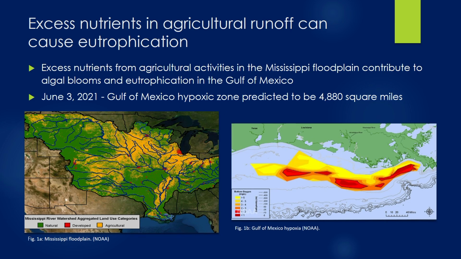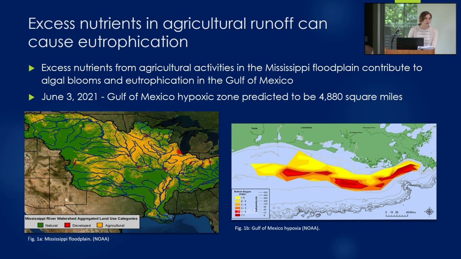So researchers are interested in fertilizer use in the Mississippi floodplain because the nutrients in those fertilizers, phosphorus and nitrogen, can have impacts on the environment. When rain occurs and washes those nutrients down into nearby waterways off of a farmer's field, they can make their way down to the Gulf of Mexico, where they promote excessive algal growth, and this excessive algal growth depletes the available oxygen stores, resulting in the dead zone. As of this year, that dead zone is predicted to be around 4,880 square miles.